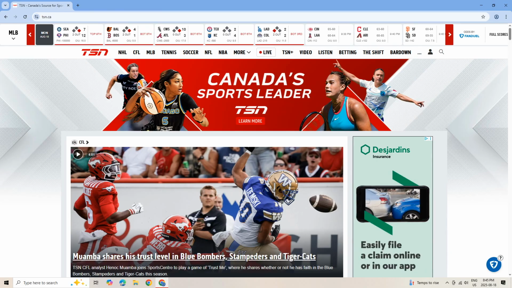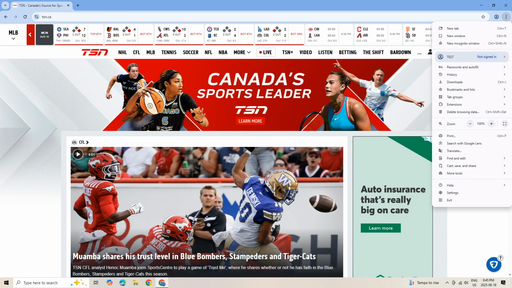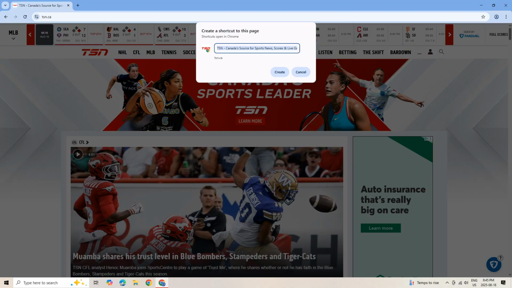So how you do that in Google Chrome is you go to the three dots here in the top right hand corner, and then you scroll down to cast, save, and share. From here you'll go all the way down and go create shortcut, and then you can name it whatever you want.